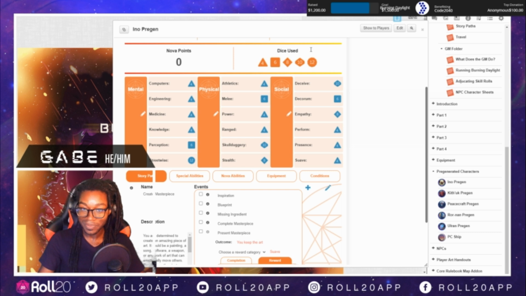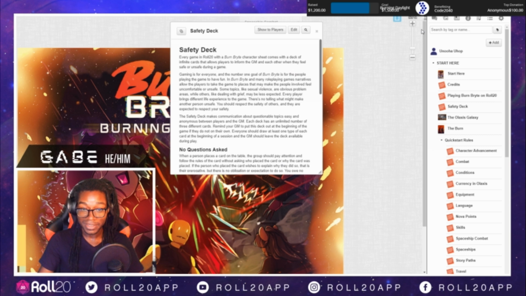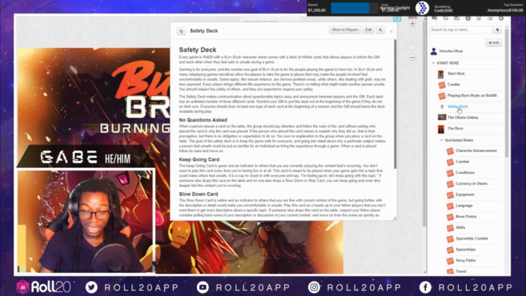Now, a second beautiful aspect of this game before we dive too far into characters. I mentioned it previously, and it is one of the things that is the most important. The safety deck. This is a handout directly in the game. Every game in Roll 20 with a Burn Bryte character sheet comes a deck of infinite cards that allows the players to inform the GM and each other when they feel unsafe and when they feel safe during a game.